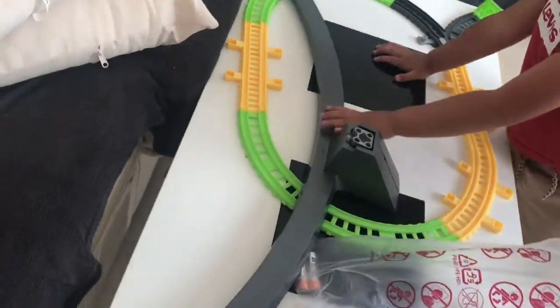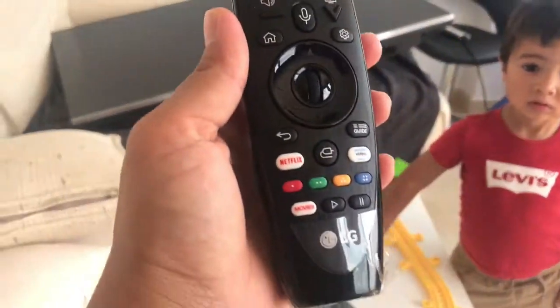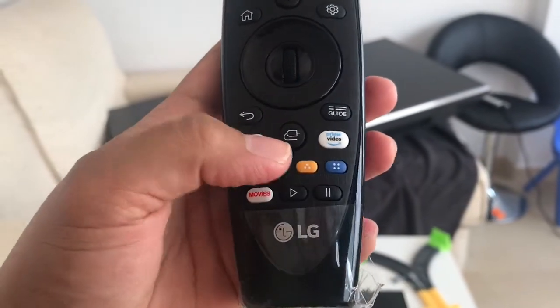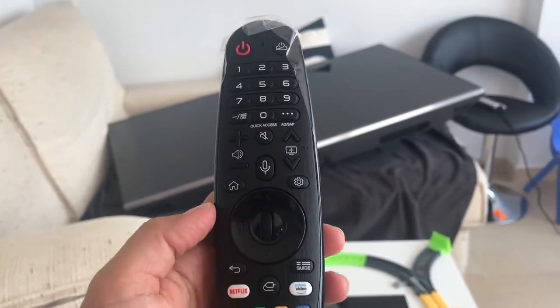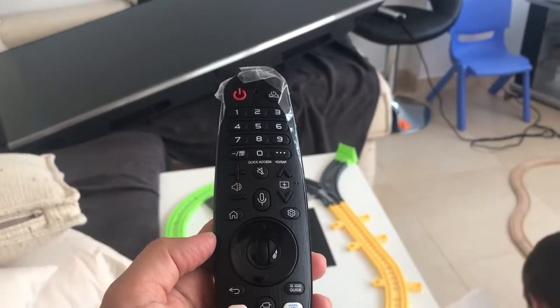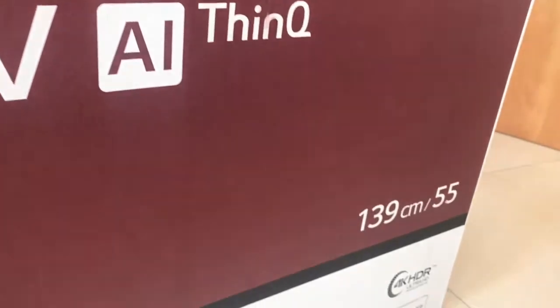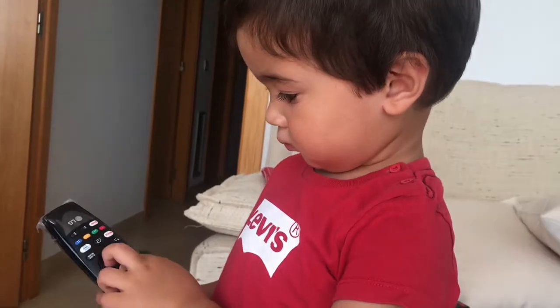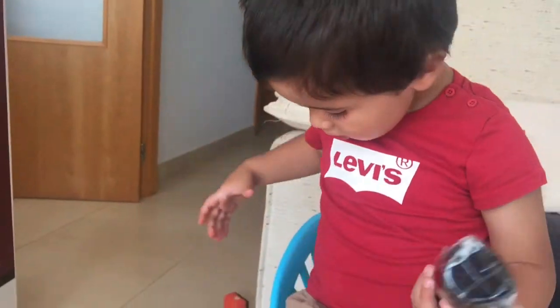It comes with a leg, foot, I mean, and a remote control. See, that's the magic remote. Yeah, it comes with Netflix, Amazon Prime Video. Oh, wow. This is called the Magic Remote, Migs. Wow! It's an LG UHD TV AI 55 inch. Oh, would be nice, Migs. Are you excited for the new telly? Yeah. This is the, what do you call that? A remote. Remote control, yeah.